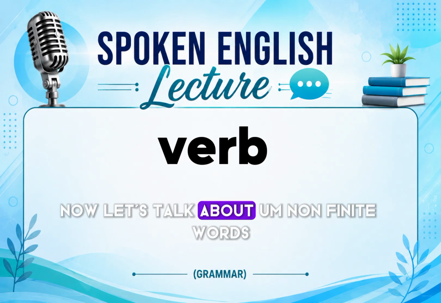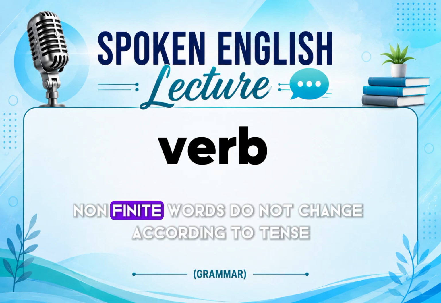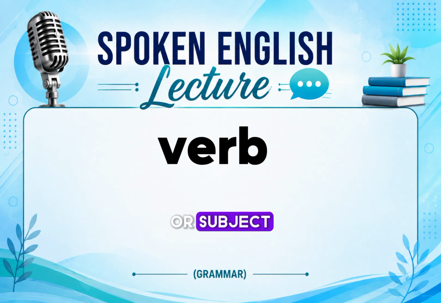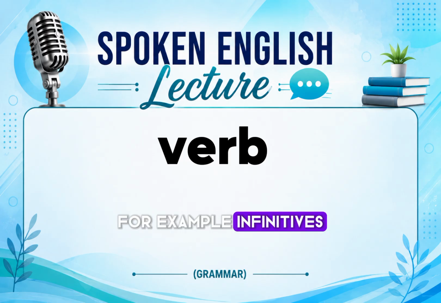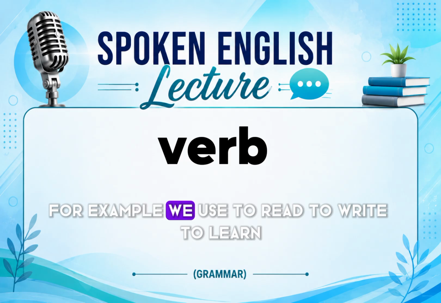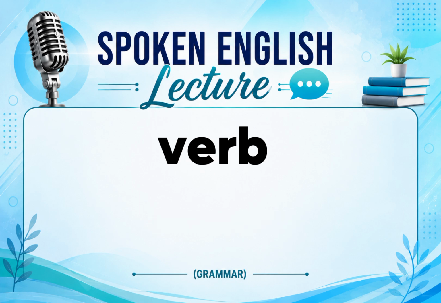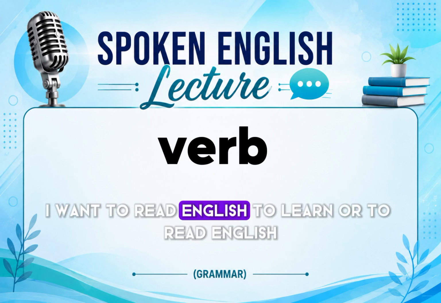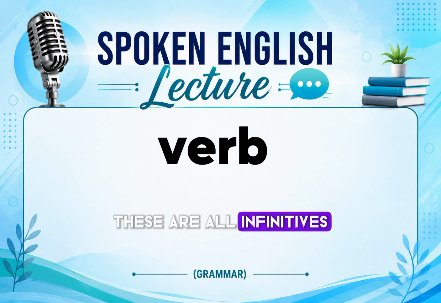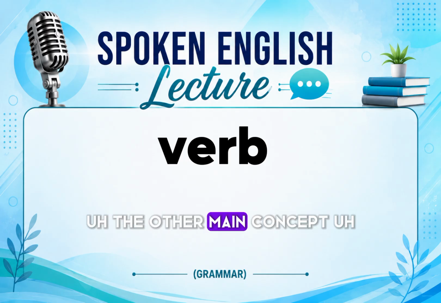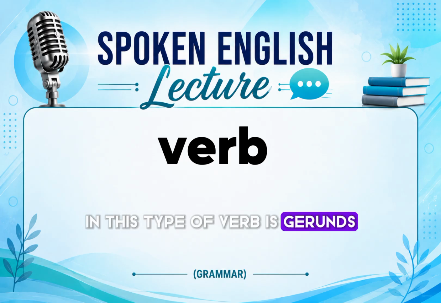Now let's talk about non-finite verbs. Non-finite verbs do not change according to tense or subject. There are different types of non-finite verbs. For example, infinitives. We use to read, to write, to learn. For example, I want to read English, to learn English. She likes to read books. These are all infinitives.